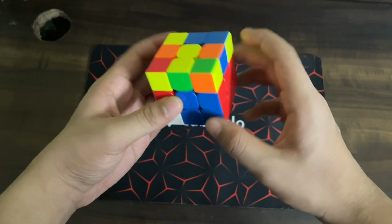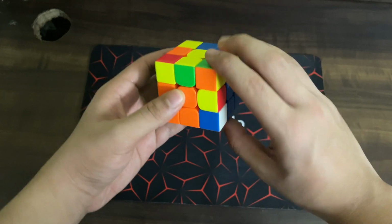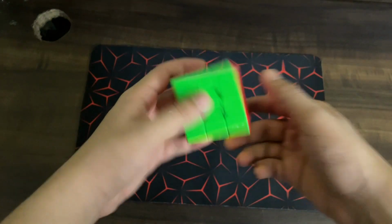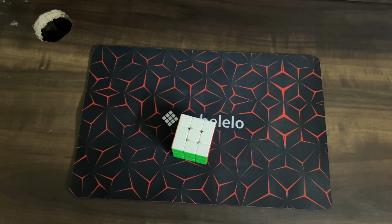Double sexy move. And again, we have the same case over here. And then OLL and PLL skip. So we're getting quite lucky today.